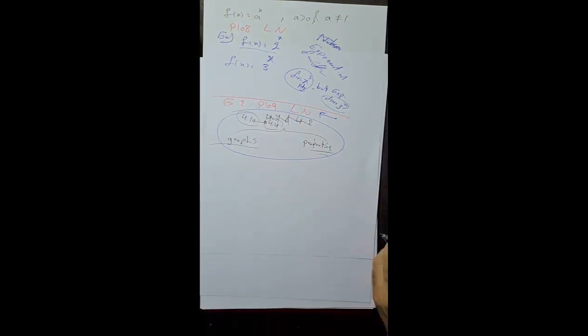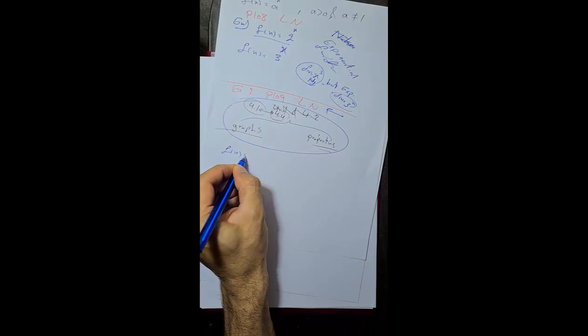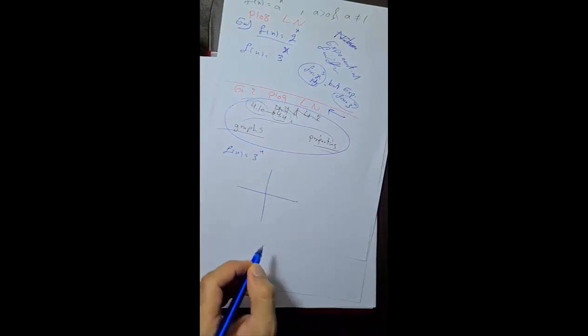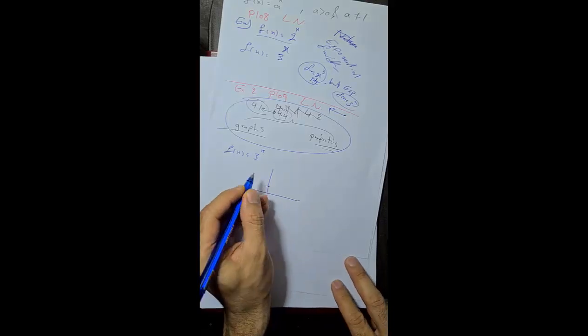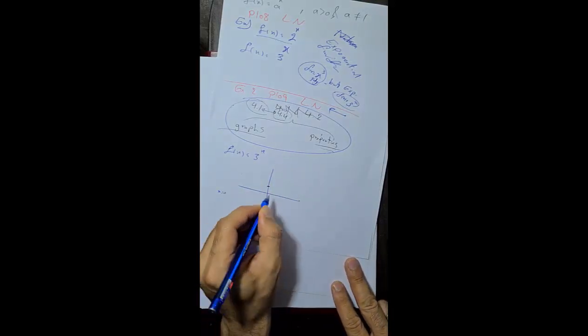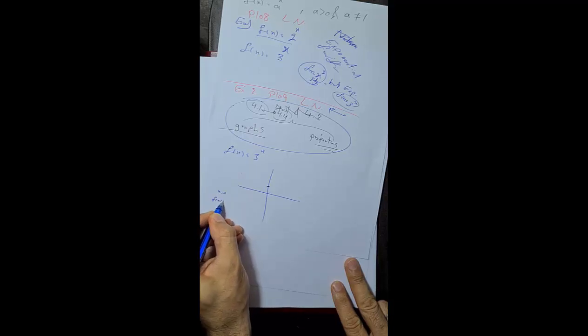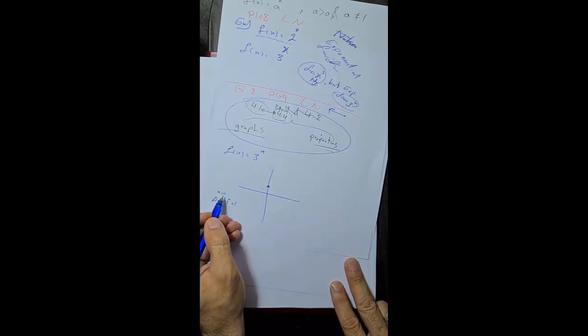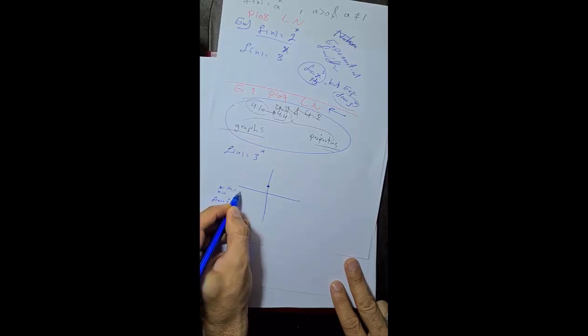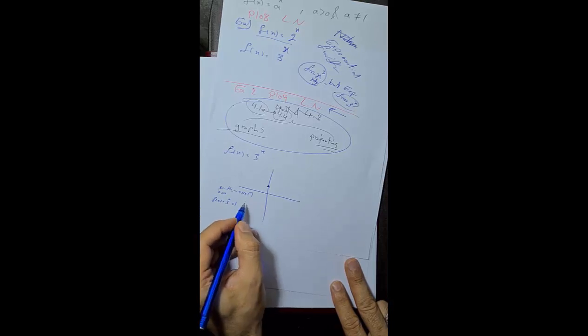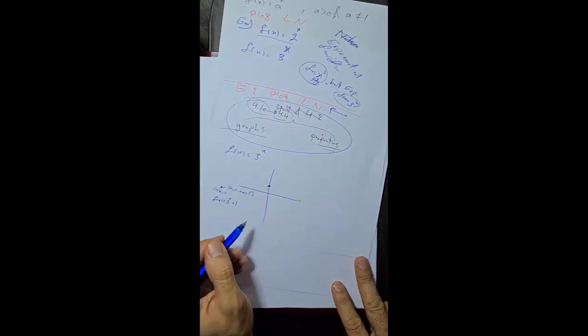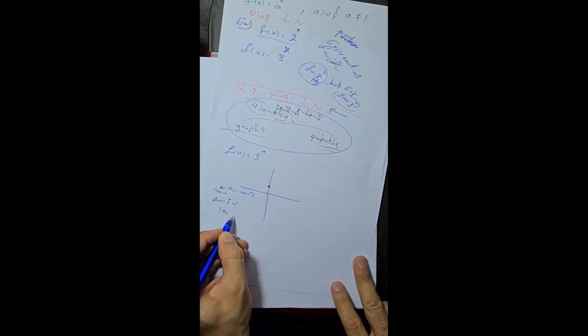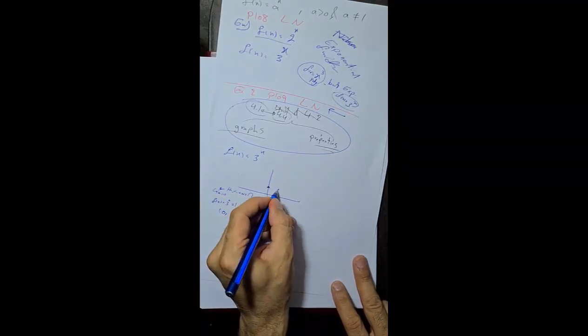On page 109, we have f of x equals 3 to the power x. So the graph will be something like that. If x is equal to 0, I get f of x equals 3 to the power 0, which is equal to 1. So it means that this point is the intersection, as I told you. If you want to find the intersection with the y-axis, you should just let x be 0 and you will get the intersection. When x is 0, I will get 1. So this point will be our intersection.